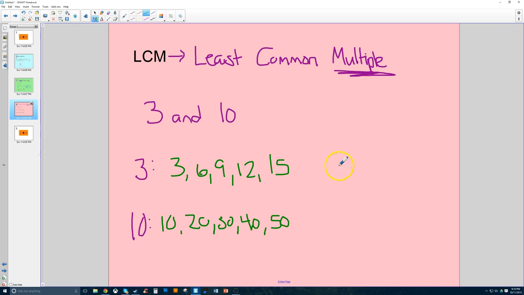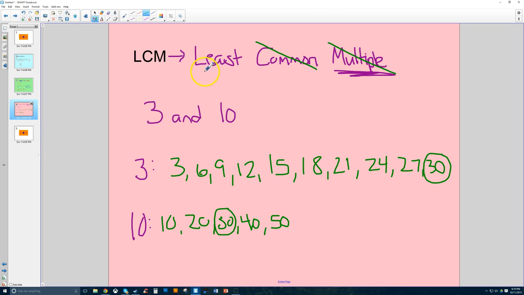So I'm going to extend 3 to the first 10 multiples. So I've done 3 times 1, 3 times 2, 3 times 3, 3 times 4, 3 times 5. Now I'm doing 3 times 6, which is 18. 3 times 7, 21. Or you can skip count by 3, so I'm going to add another 3, which is 24, 27. And then my last multiple for the first 10 is 30. Now, I'm not going to necessarily stretch out 10 all the way out to the 10th multiple because I already see a match. And so, since I see a match, I see 30 in both lists. I know I can stop because I have figured the common ones.